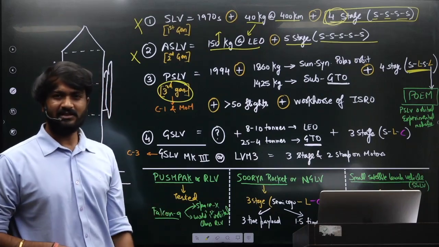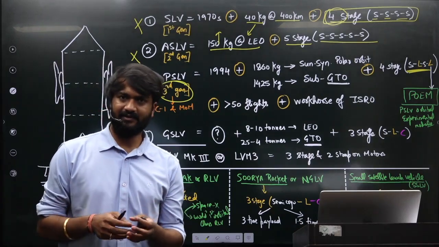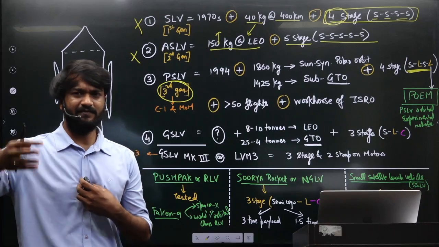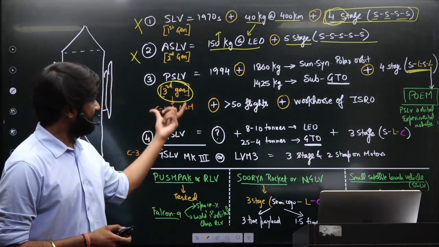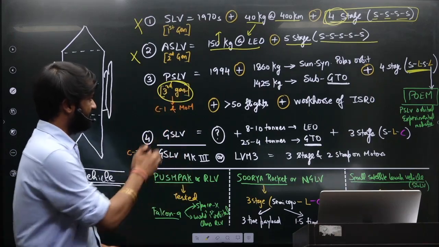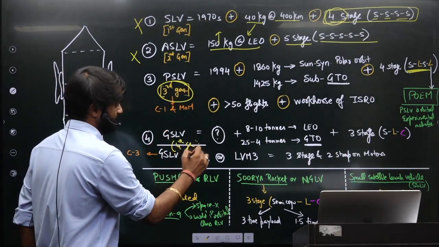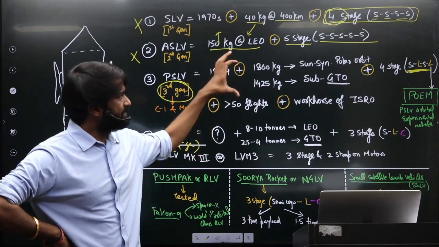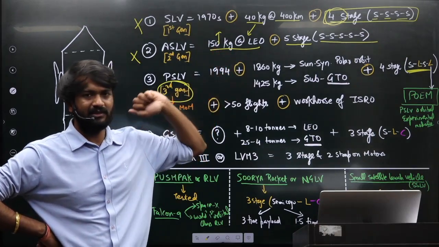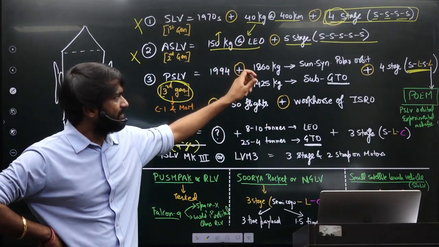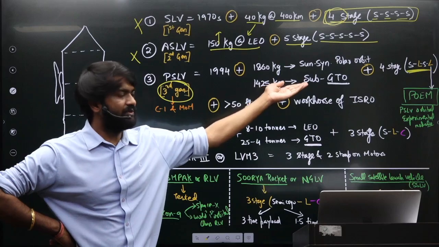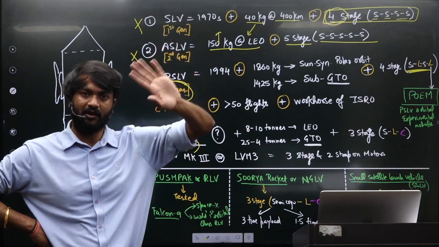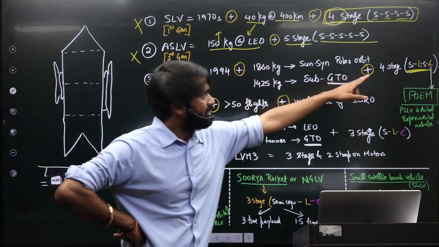Now since UPSC asked about generations in fighter aircraft or helicopters, whatever came in the last prelims, which are the 5th generation ones, for the same variety I have written the generation of the launch vehicle. So this is 3rd, this is 4th generation. So PSLV, in 1994 we started. The capacity is around 1500 kgs in the polar orbit and around 1200 or 1400 kgs in the sub-geo transfer orbits. So it will not put it into the geostationary Earth orbit. No, in transfer orbit. And it is a four-stage mechanism.